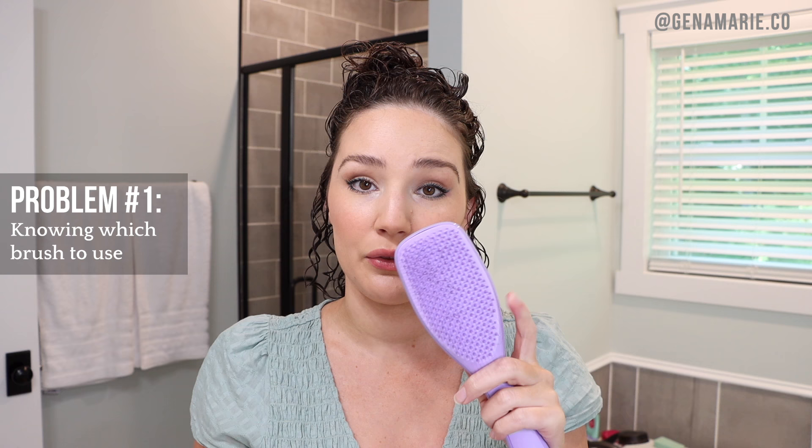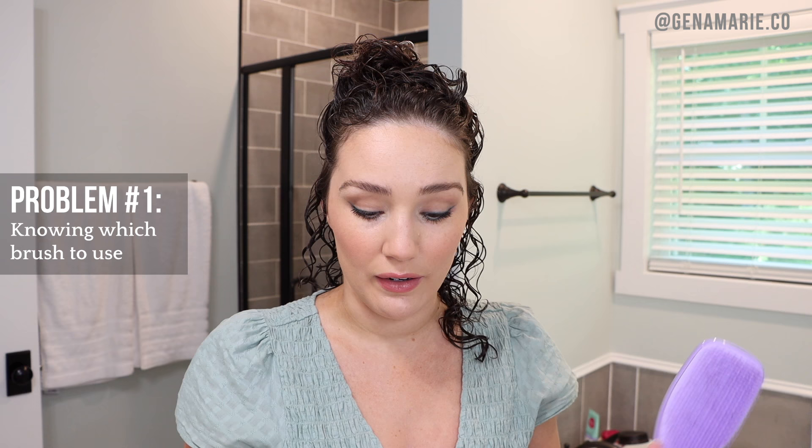Also consider the length of your hair. If your hair is very short, you might want the Denman brush because it's easier to create ringlets with a smaller brush. If your hair is short and you try to create a ringlet with a large brush, you might only get one twirl, which isn't going to give you a full spiral. A smaller brush is easier for very short hair — Denman even makes a tiny boar bristle version that would be ideal.